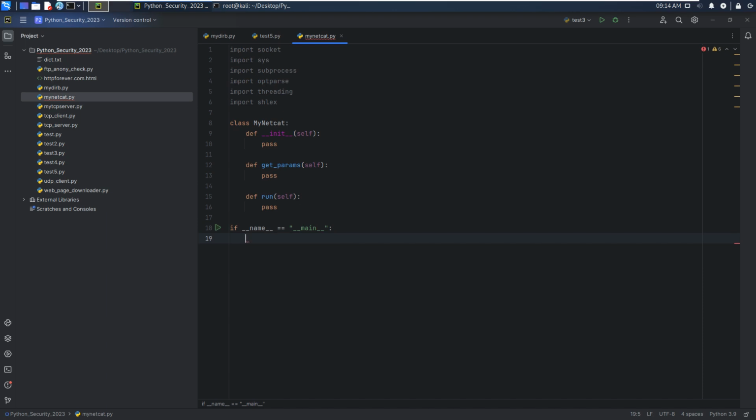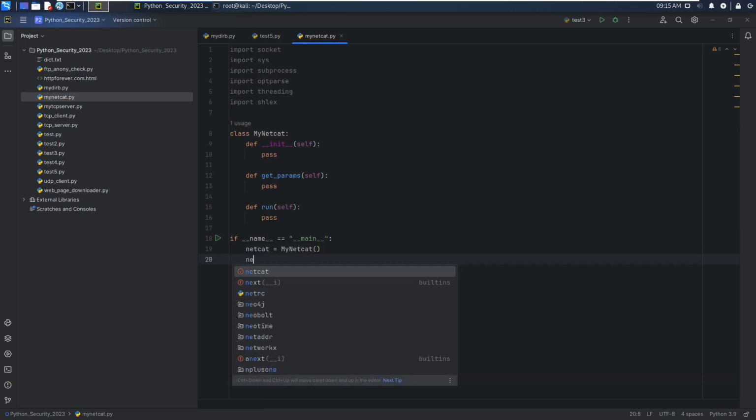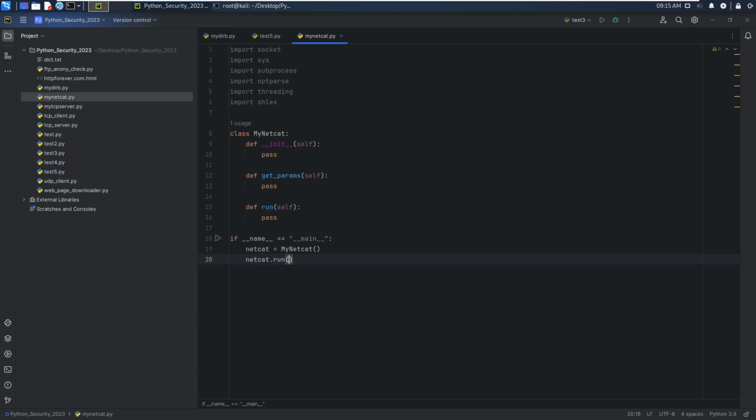We can create an instance of our own class, MyNetcat, and then we can run the run method of this instance or object.